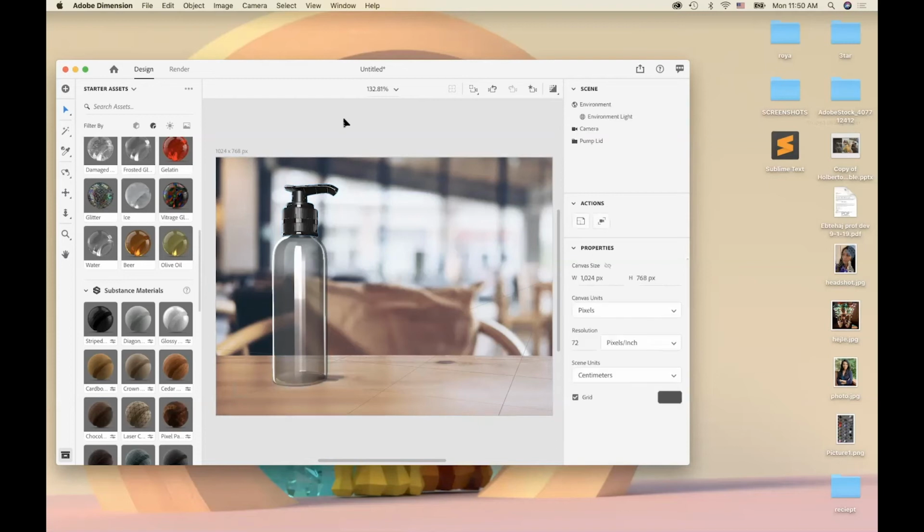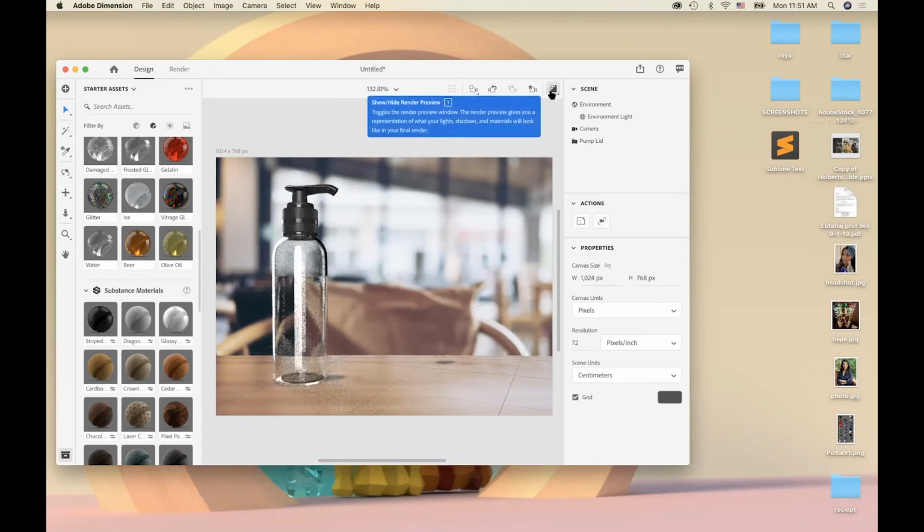And also you have the option to see the render in real time in order to see what you're working on, how it looks in the 3D environment. Let's click on the render icon, which is here on the top right, and it starts rendering. It might take time, and it says the resolution is 72. You can turn off the grid as well.